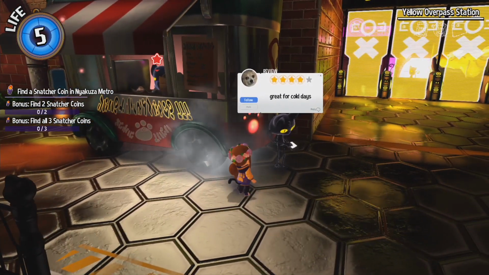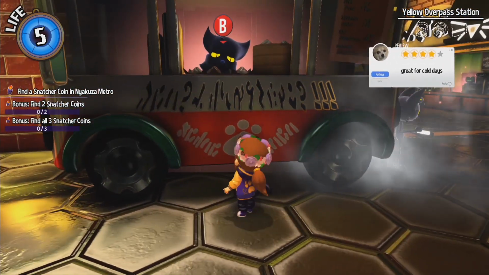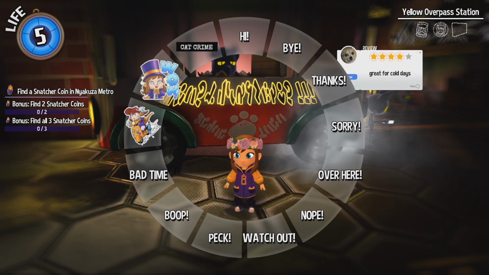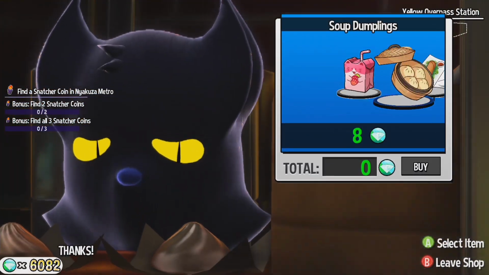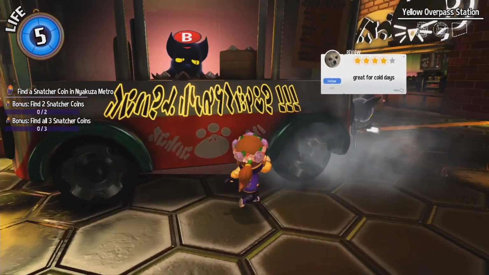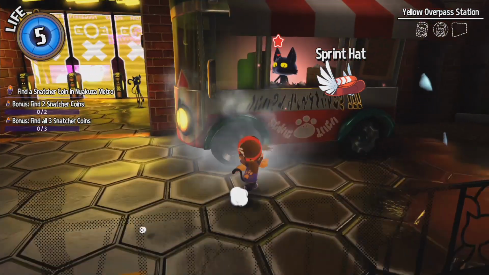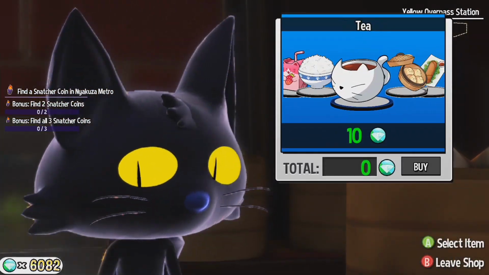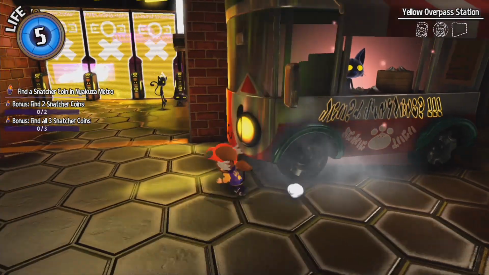I like how they have their own kind of social media thing going on here, but you can't leave messages like that yourself. And I guess that's what this is for, so... Thank you. Are you hungry? So you've got dumplings and tea yet again. I do not want any of your stuff, good sir. What about... No, whoops, wrong thing. I thought I was on the sprint hat. What will it be? You've got the exact same combination, so that seems redundant.